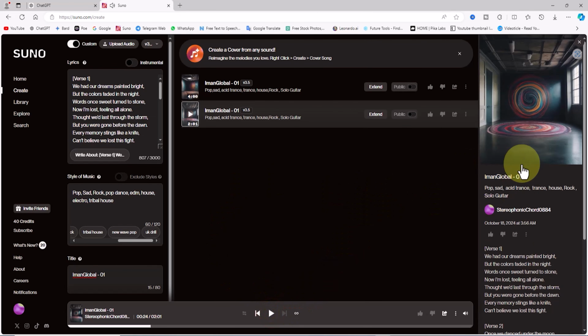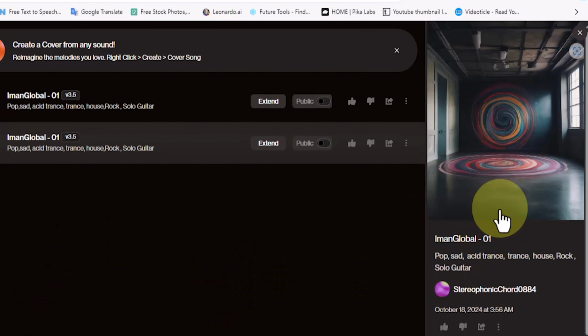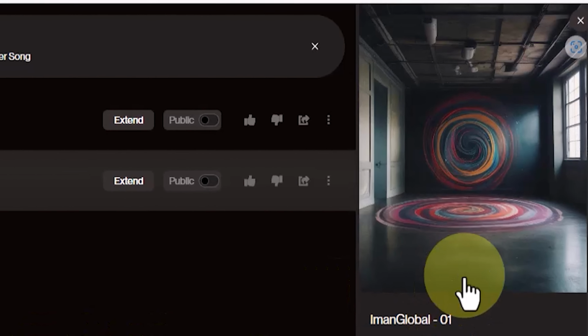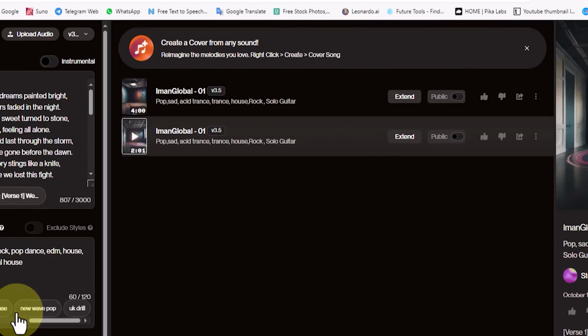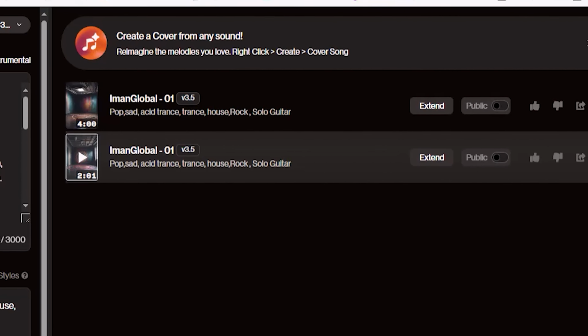Note that with each song created, an automatic cover is also generated and displayed in the right panel along with the lyrics. The music generated on my first attempt, while nice, didn't fully satisfy me.